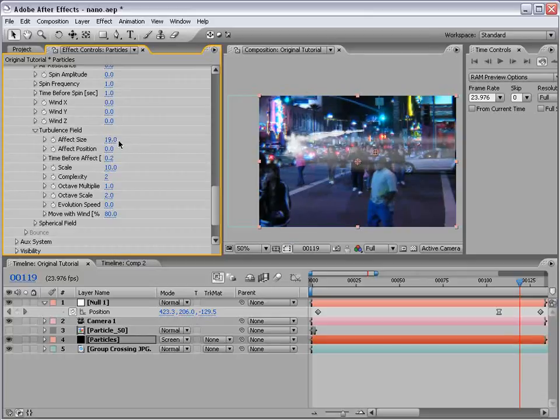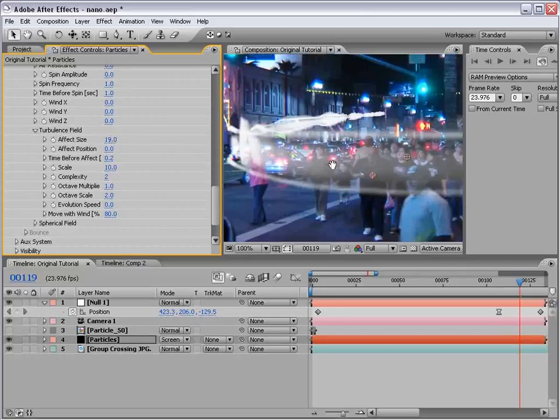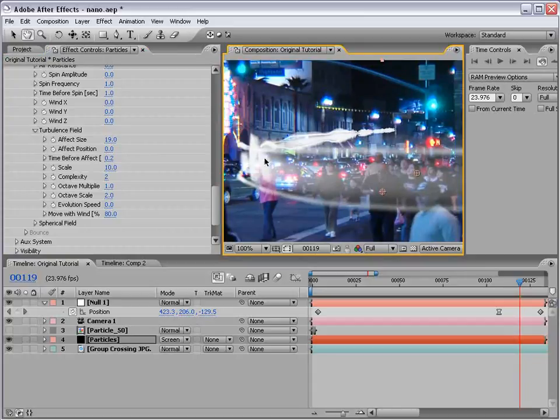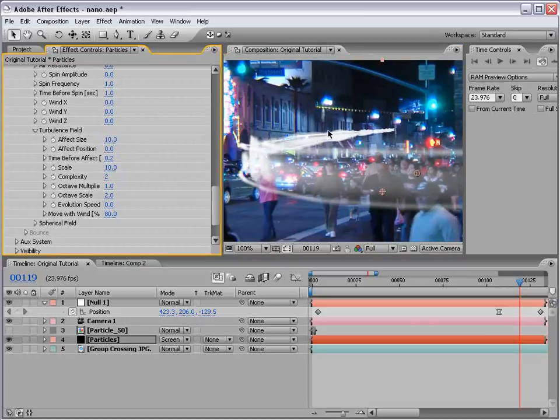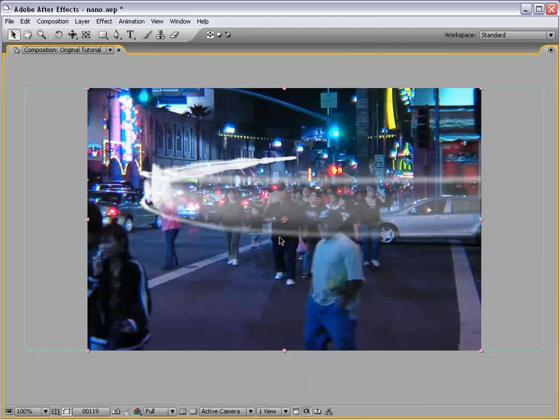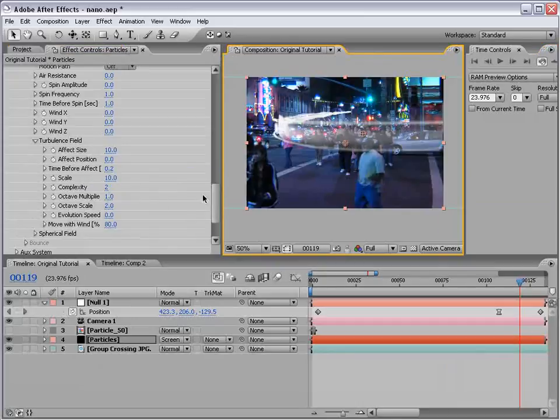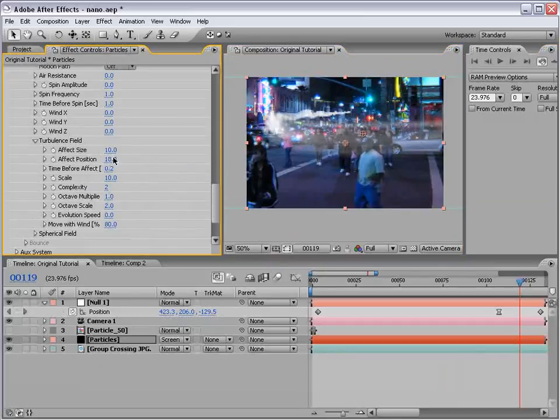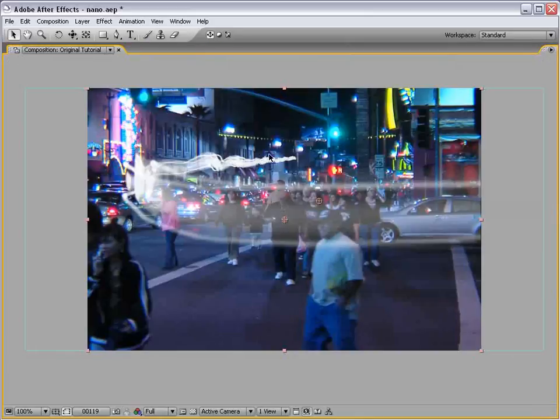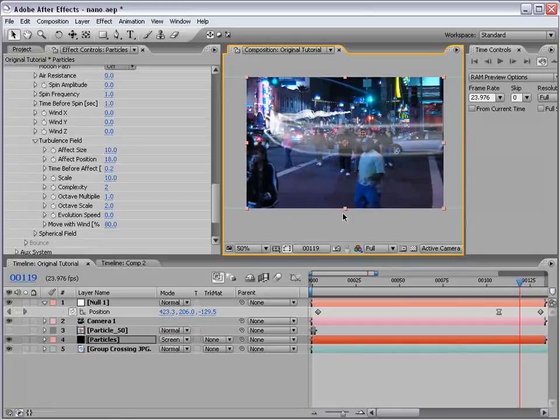And you'll see basically what's happening is randomly the size is changing as the animation goes on. So probably don't want to change this too much, but give it a little bit of randomness. Also, we have the effect position. You can see that kind of disperses the particle and also adds a little bit of randomness, which is kind of a nice effect too.